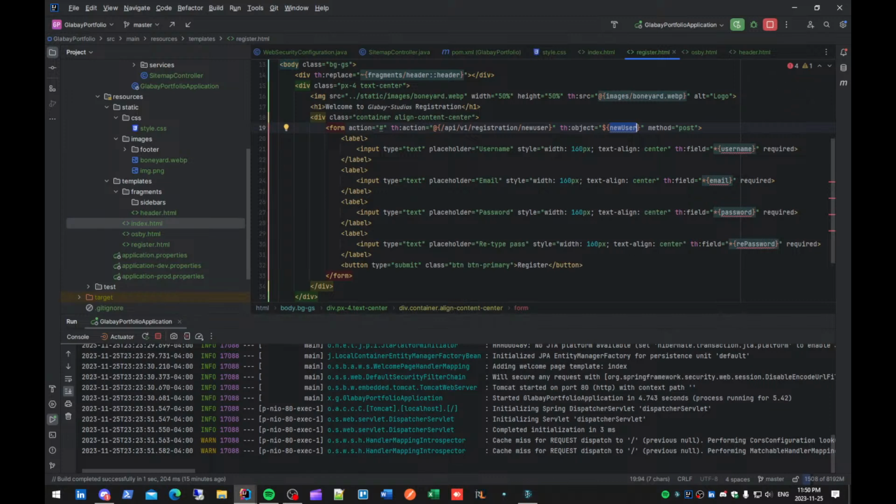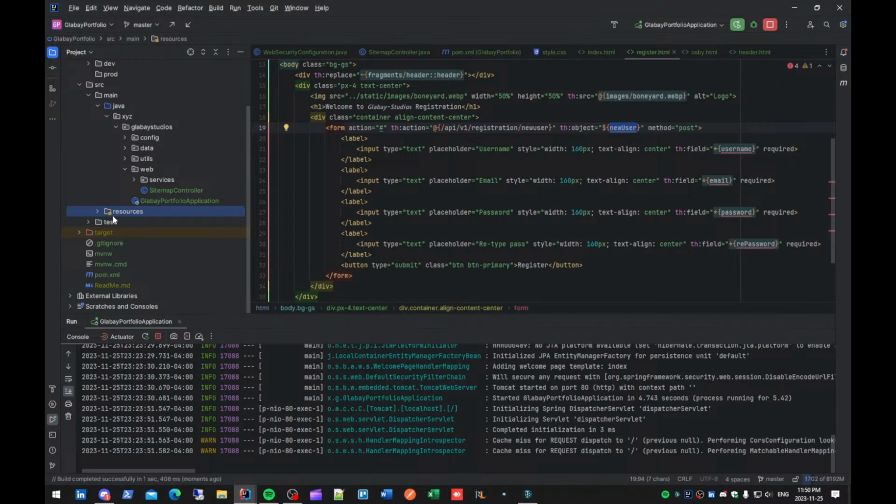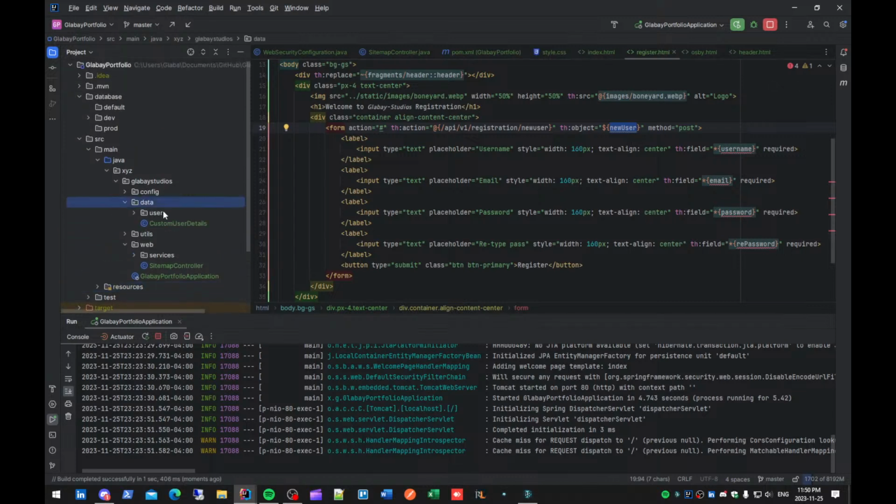So next after this, we're going to have to create said object, which is going to be just the user credentials. So let's close out of our resources for now, go up into our data.